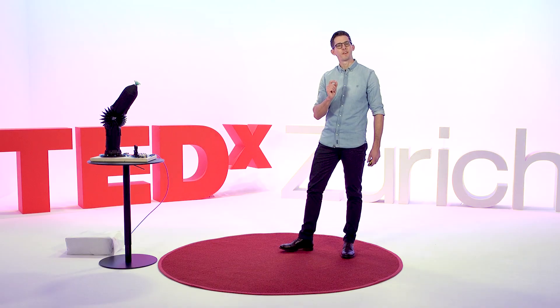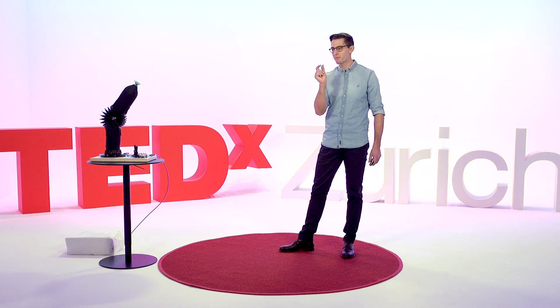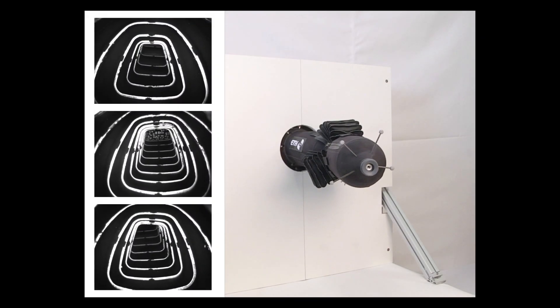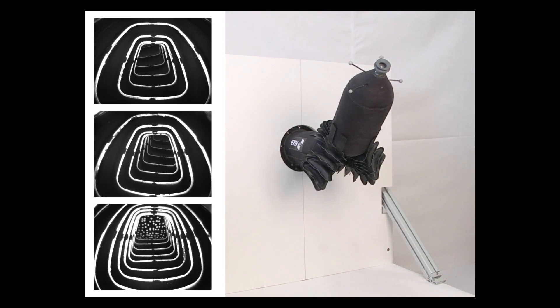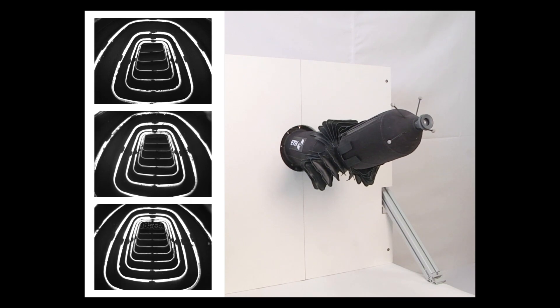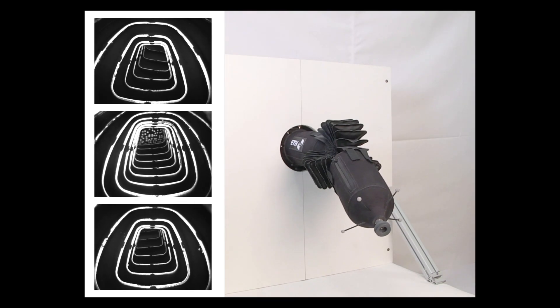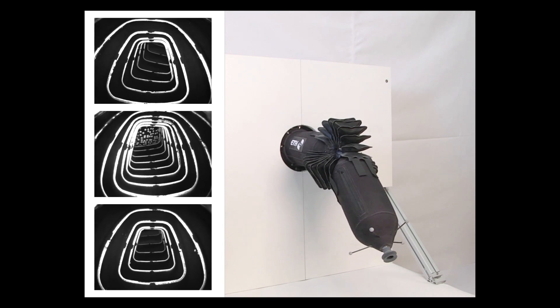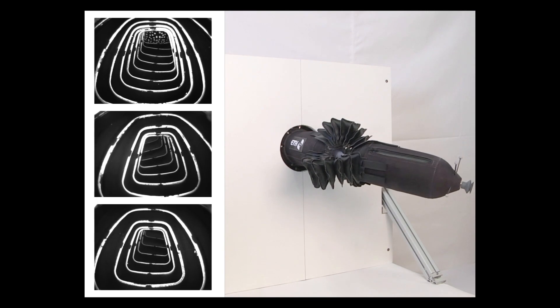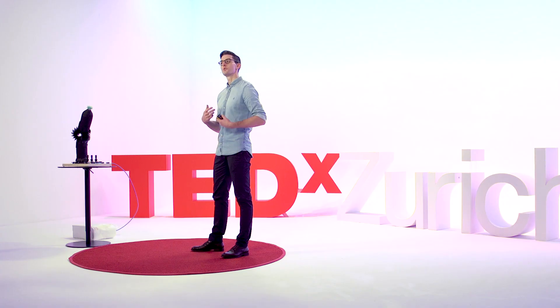But how can we give similar capability to our inflatable robot arm? Since it's all soft, we cannot use standard sensors like those used in rigid robots. Instead, we have developed the idea of placing small cameras inside the robotic arm. Cameras are cheap and they provide lots of information. Three internal cameras provide a stream of camera images of the inflating bellows, similar to the stream of information from our muscles. By using techniques from artificial intelligence, we can interpret these images to determine the orientation of the robot arm.